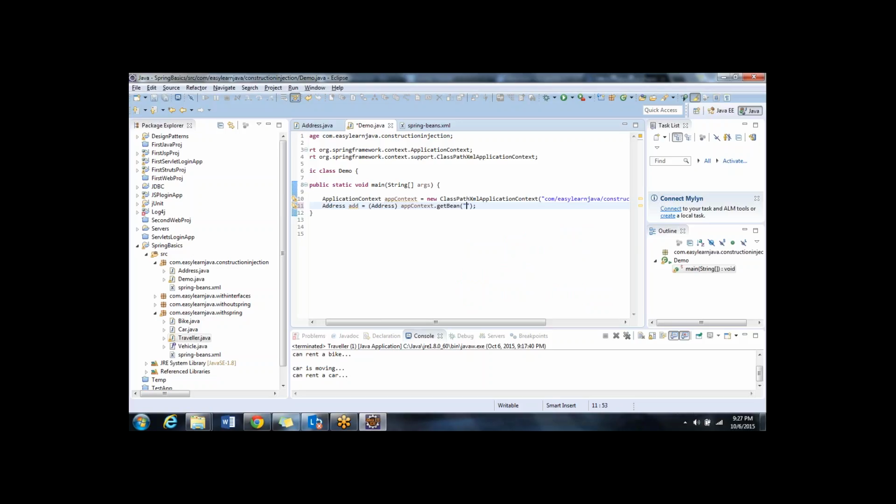If you notice, the ID that I'm trying to pass is nothing but the one which I gave in springbeans.xml, which is address obj. Okay. So my next question to everyone: will line number 11 create an address object? Yes or no? Very good. Answer is yes. What is the city that it populates for me?